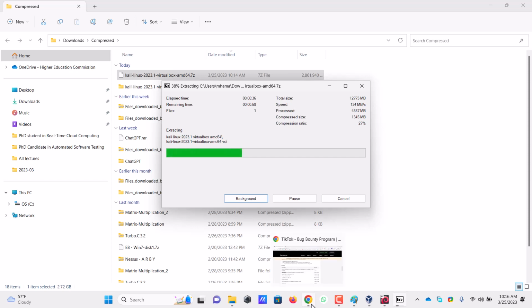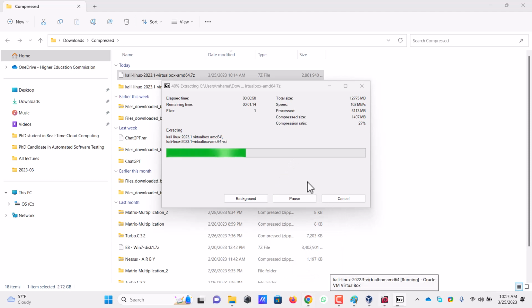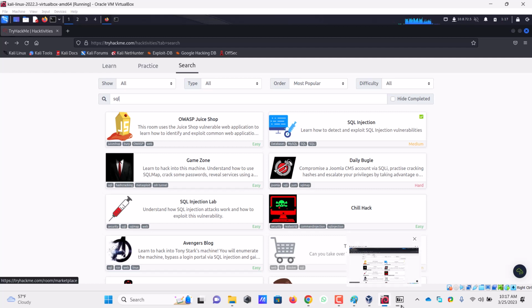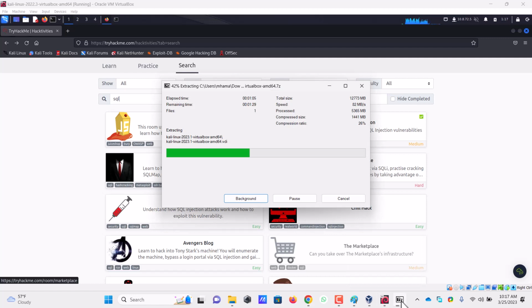So let it uncompress. It will take 1 minute to uncompress this file.